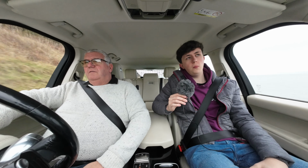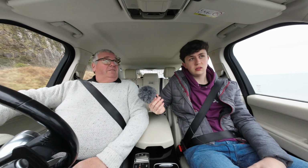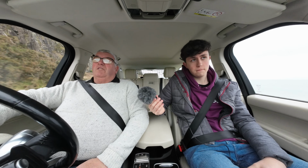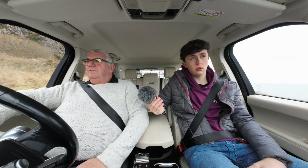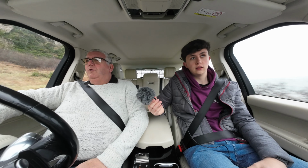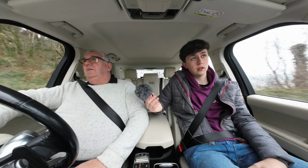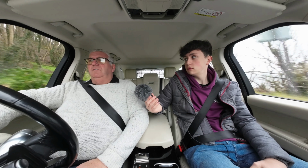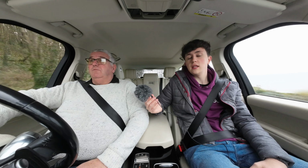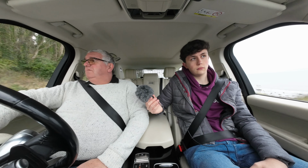Do you do big trips with this? Mainly just to the caravan and back, that's Ballywalter. So you use this mostly for towing? Well, I would have used it for towing, but I've got rid of the rally car now. It was bought for going to the caravan with the dogs in the back, so Morse could sit upright. And now we've got Max as well, and he's even taller.